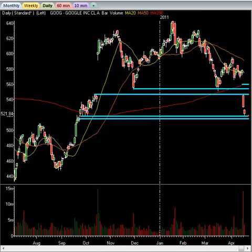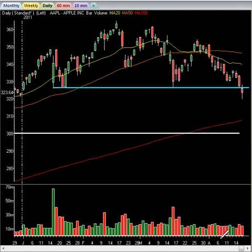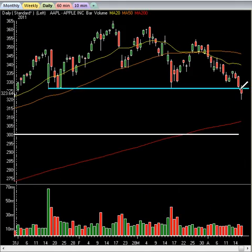Taking a look at some other stocks. You want to see something impressive here? Take a look at Apple Computer. Draw a baseline right across here and look at what's going on. Apple may be in breakdown mode unless it can recapture this level in the last couple hours of the trading day. You take this pivot low. This is where we called the bounce on Apple. Got a beautiful bounce up.